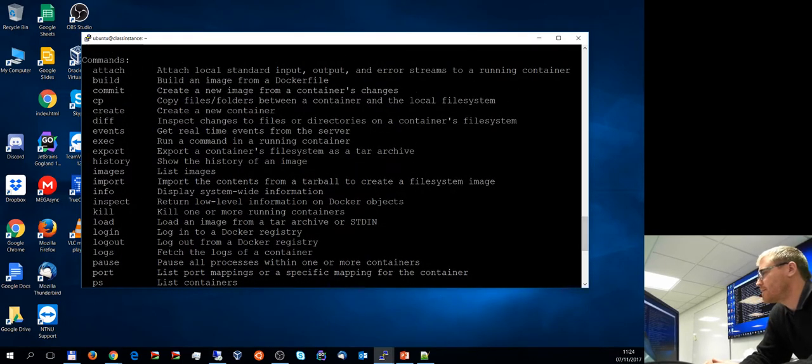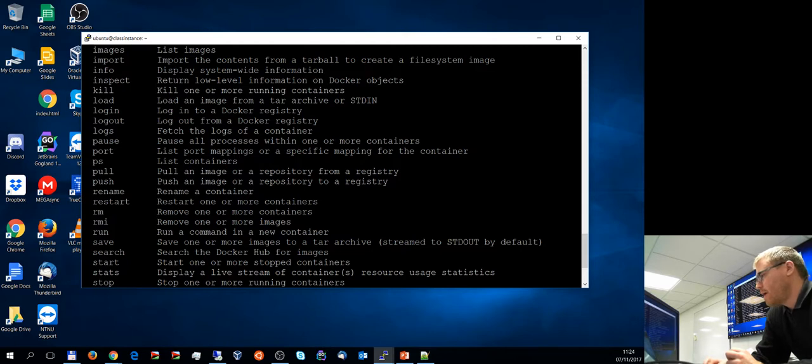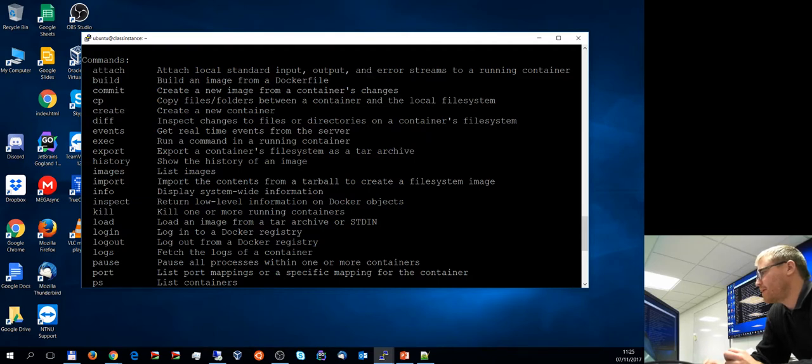Those ones here, the commands: attach, build, commit, cp, create, and so on. They all are system level operations that either involve instantiating a Docker instance. Docker run is an example of this one: it creates a new container and runs the command in it, or simply instantiates an image. You can also delete running containers, rename them, show the images. We ran sudo docker images right now. You can copy files between container and the local file system. Sometimes you want to copy files from the local file system into the container, and obviously building them. Those are some of the main commands that we'll be dealing with.